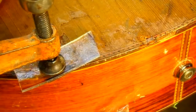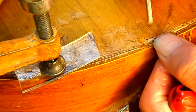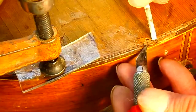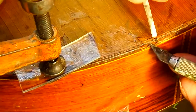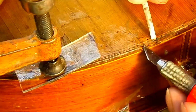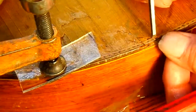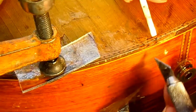Chisel here somewhere. That'll do. Just to hold this down while I lift this up. So. Glue is starting to set, but the whole guitar was heated up. So it's giving me some time here. Push that in place like that. Push that over here. Try to line up these little lines. There's one there. And the thing is bent in half a little bit.